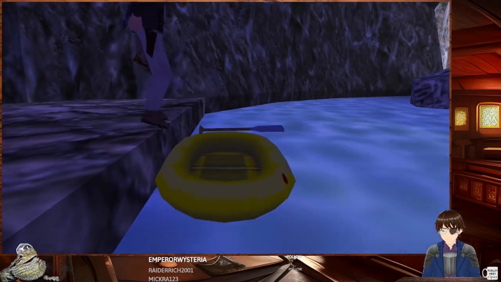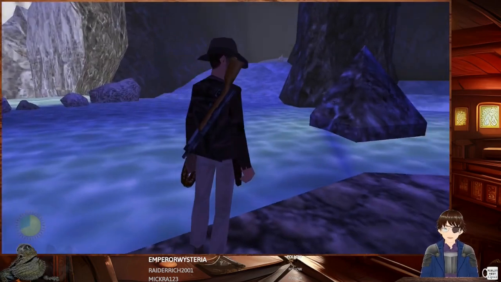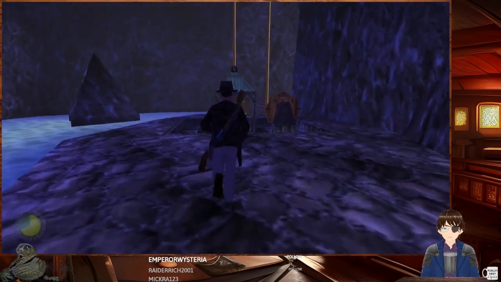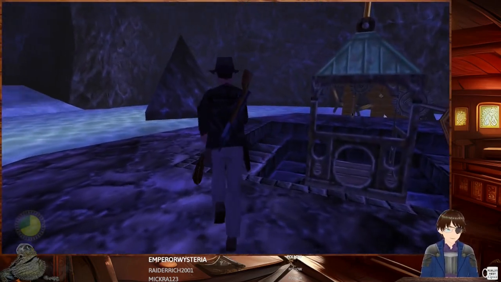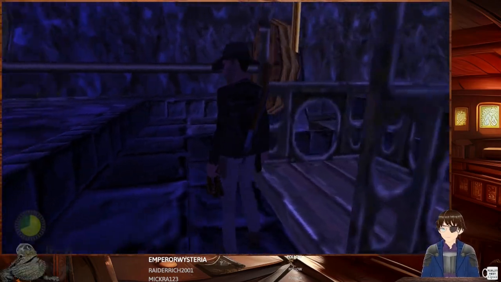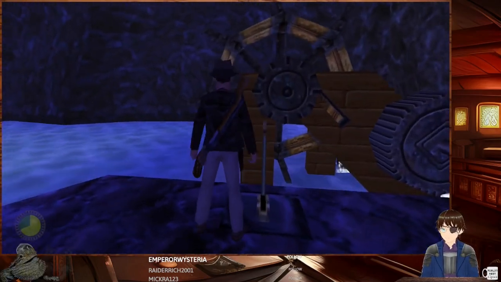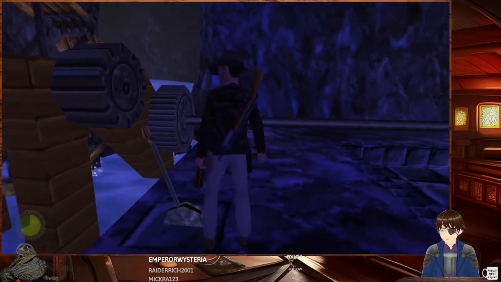Oh dear. We need to go down each path. Yeah, down each path. But it looks like we got the worst one because we got only one candle out of that. And let's see. This is how we get back up. Just need to reactivate this thing.